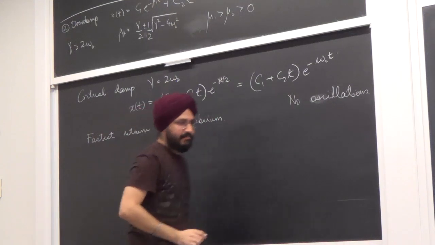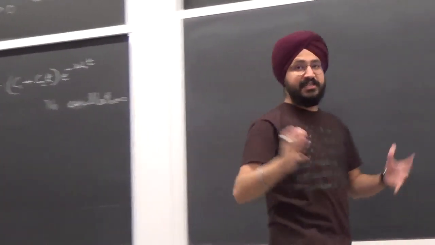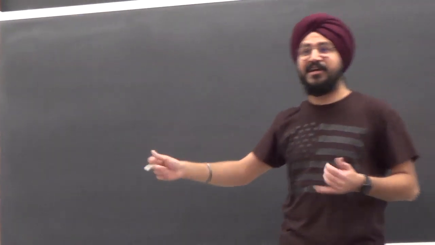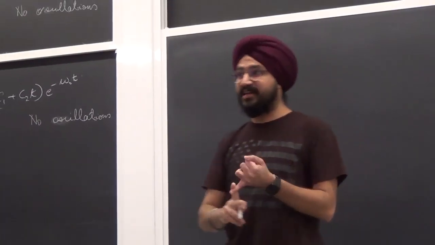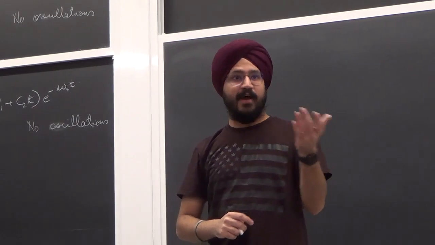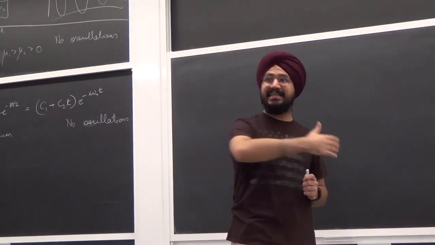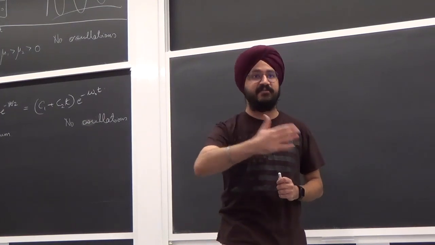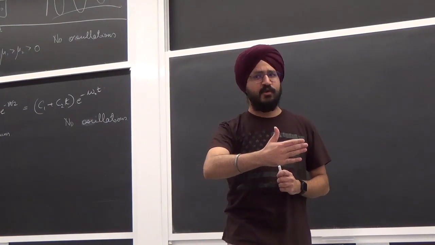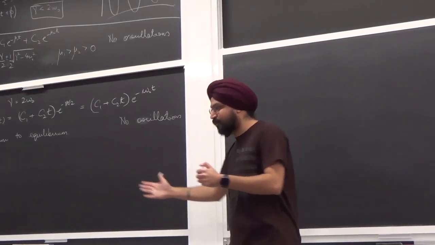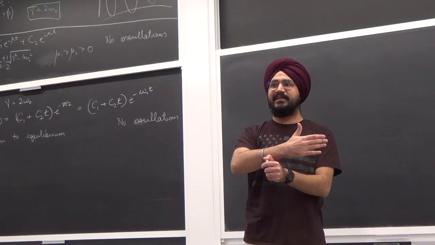And again, I'll repeat myself from last time. This is used everywhere in your everyday lives. Your doors, again, use critical damping. They are not underdamped, they are not overdamped. They are critically damped. Why? Because if it were underdamped, if I open the door, it comes back and it keeps oscillating back and forth and it takes forever to die out. You don't want a door to do that, right? In the overdamped case, it will take forever for it to just close once. It takes a while, okay?